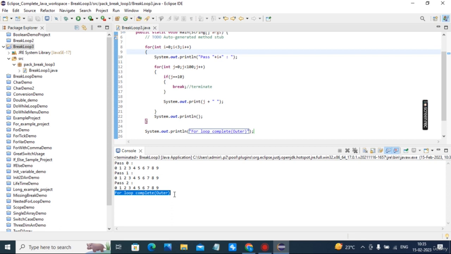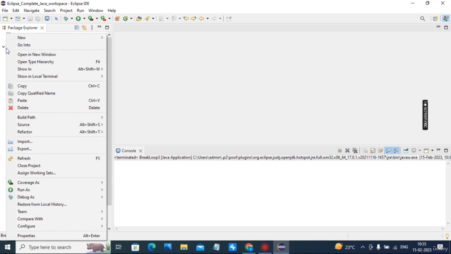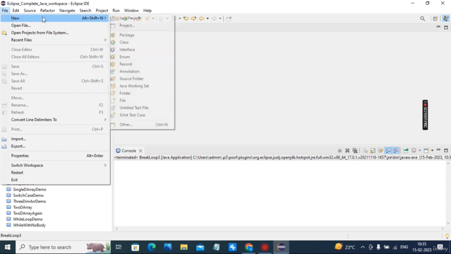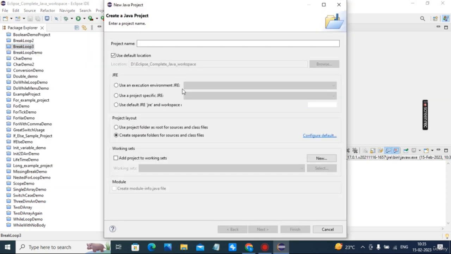Okay. Now we will see using break as a civilized form of the goto keyword. So goto is not used in Java, but still using break we can use it as a civilized form of goto.